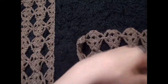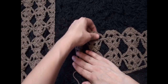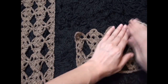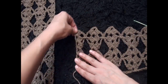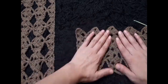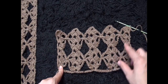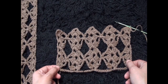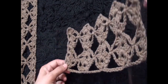So you probably saw that I made a lot of things with this pattern, but I really like it. I tend to do that sometimes when I really like the pattern. So yeah, for the pattern we repeat rows 1 through 3. So we repeat rows 1 through 3 until our work reaches our desired length.